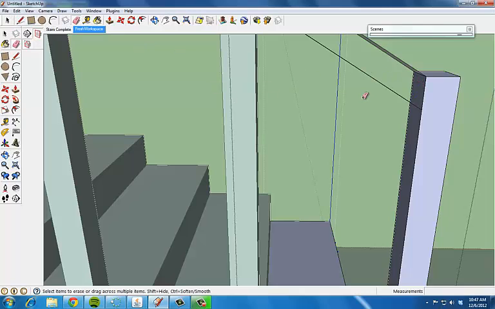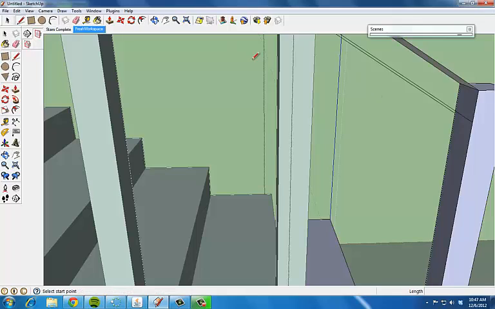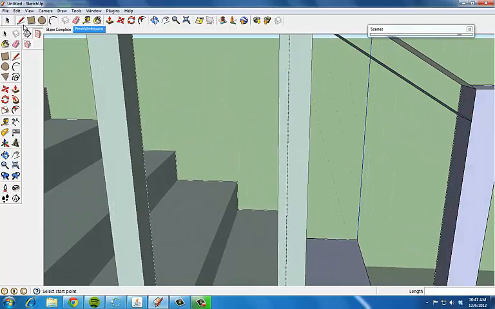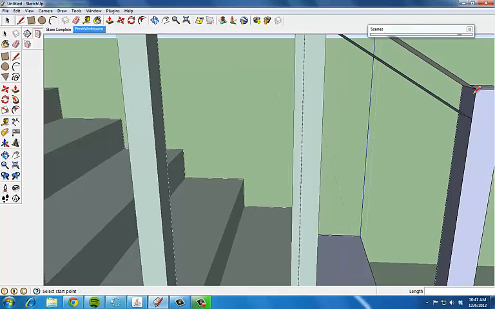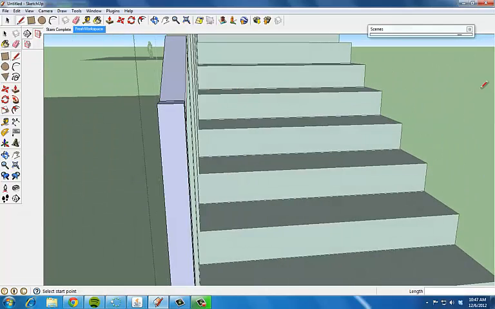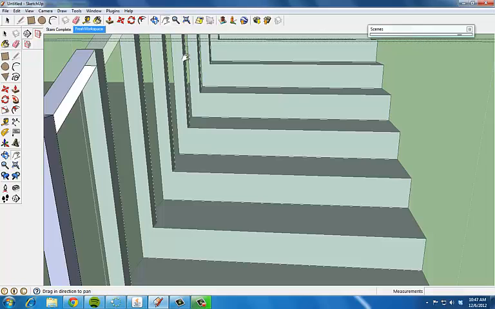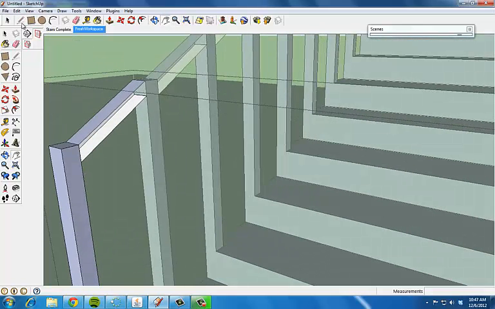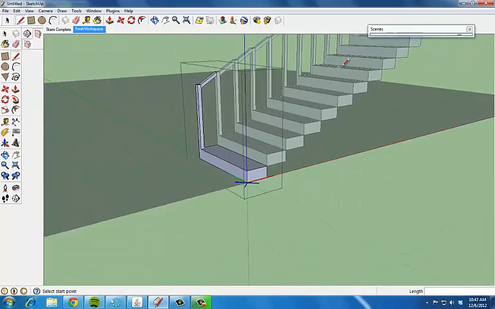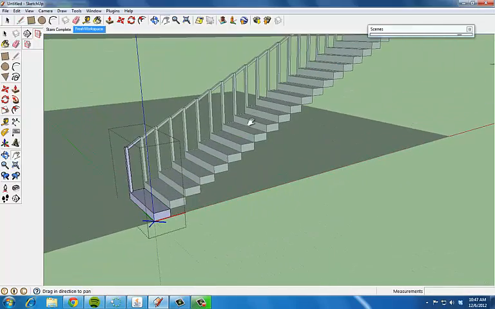Oops, not sure what happened there. I definitely need to connect these two lines. Okay, getting close. There we go. So that side is filled in. I'm going to do the same thing over here. I'm just going to take my pen and sort of trace these lines to make sure they exist. There we go. And you'll see all of a sudden I've got a nice rail that goes all the way up.